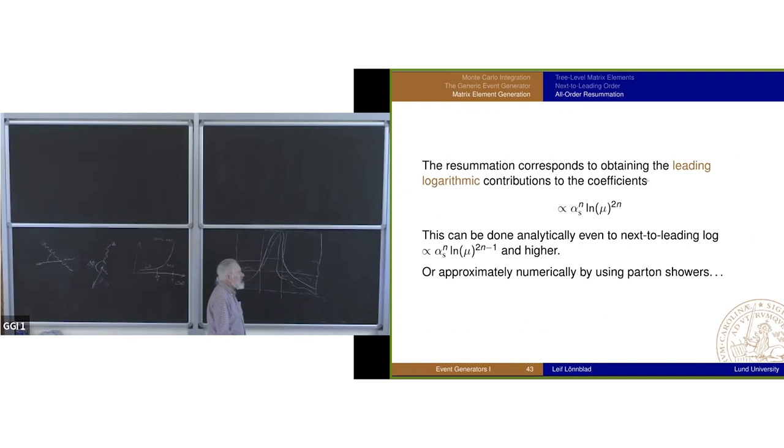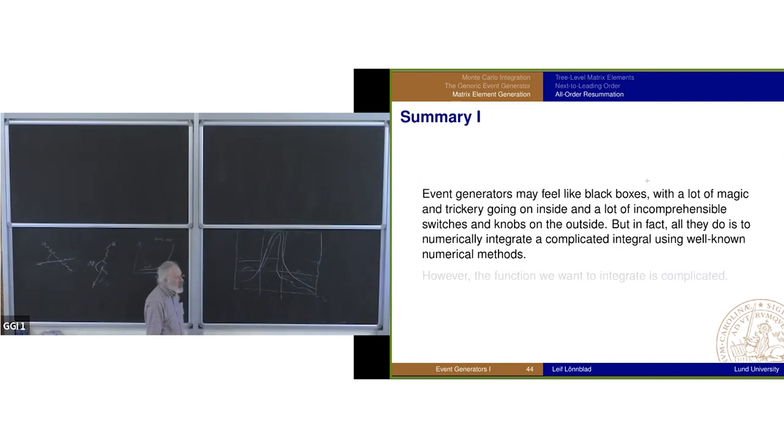Now, so you know that all the terms proportional to alpha s to power n log of the mu, the cutoff, to power 2n, those coefficients you get right. And then you can do an expansion in this. So this is called leading logarithmic behavior. And then do expansion into next to leading logarithmic behavior, which is where you have one logarithm in mu down. Basically, it's one over the scale that comes in an integral, and that gives you log of things. So you can do that, and you can sometimes do it analytically, or you can actually do it by using parton showers. And that is what I will talk about tomorrow.